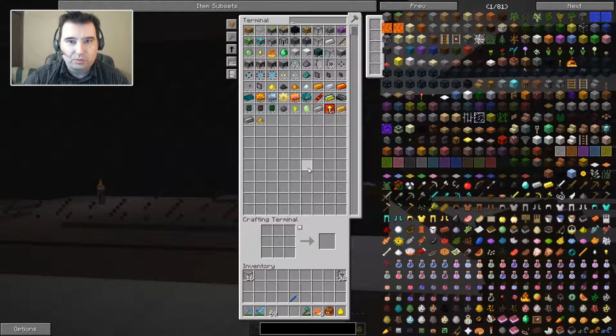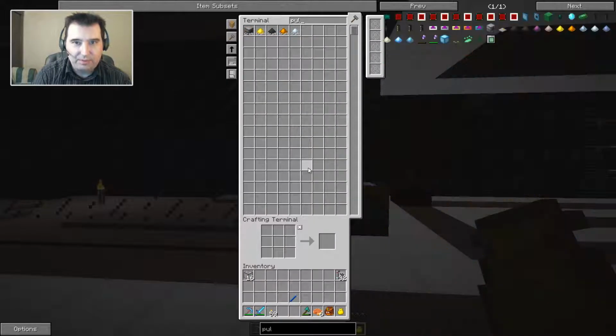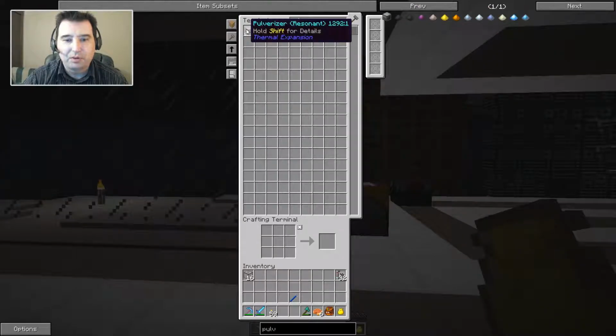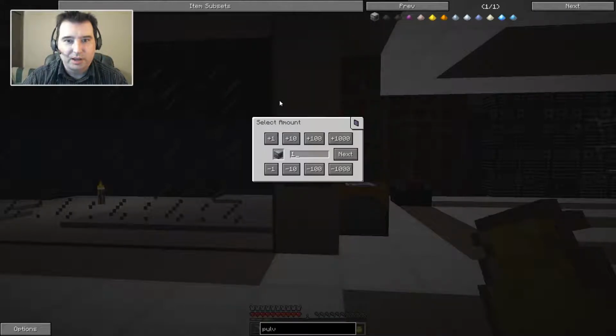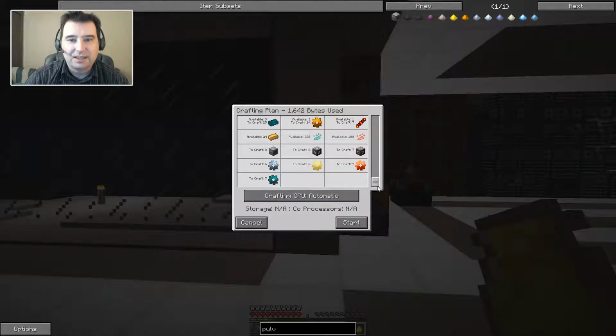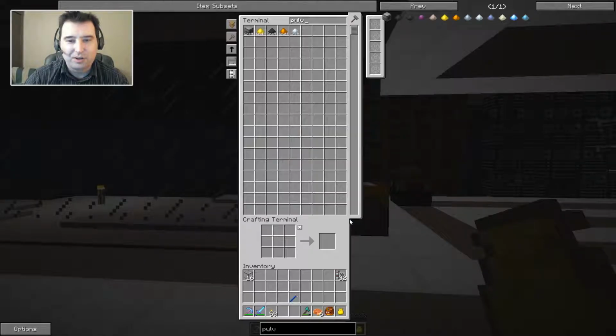So what were we doing? Why did we need the fused quartz? Remember the pulverizer? We created the pulverizers. We have 8 of them, right? Or do we not? We don't have 8 of them because we needed more fused quartz. So now we have fused quartz. Okay, good. We're all good now.